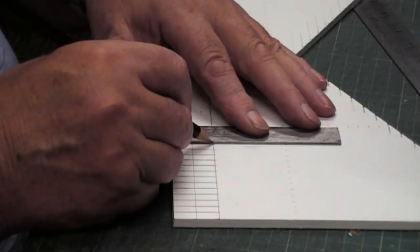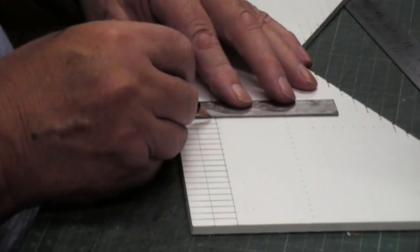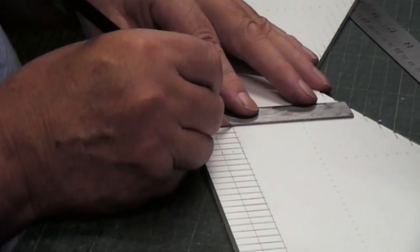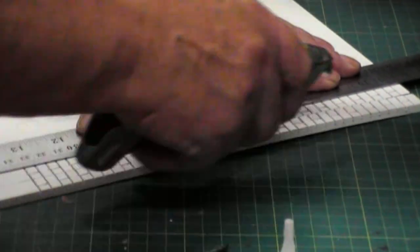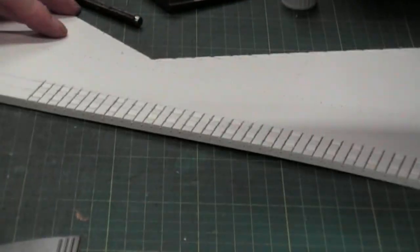Just a scrap of PVC Foamex board that Steve's using for this. So now he's just slicing it down the middle, so he gets his two pieces.